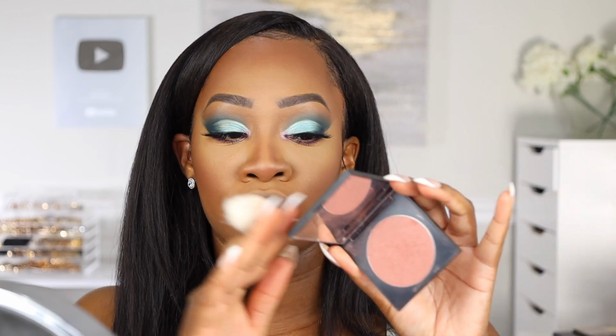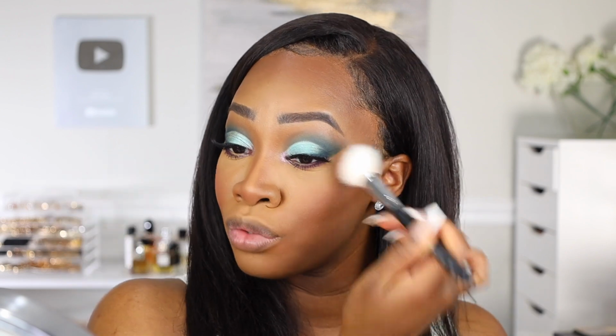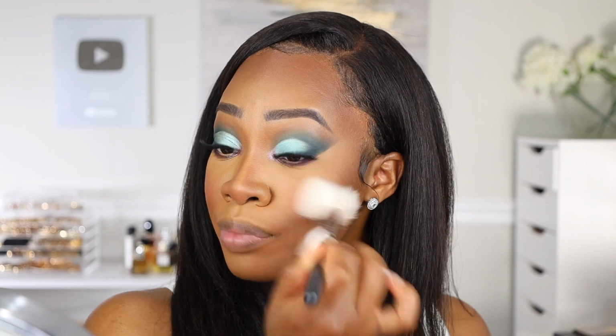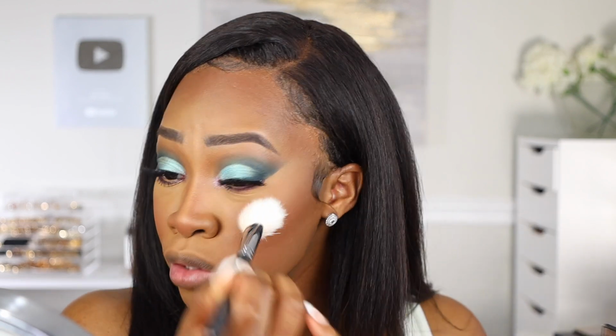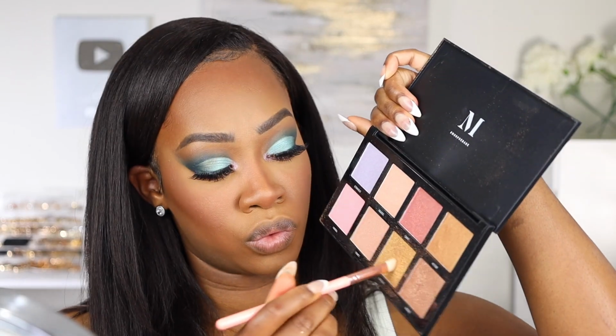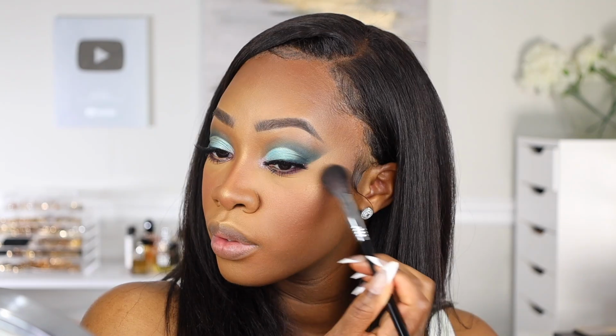So for blush today, I didn't want anything super dark. So I'm actually dipping into this Colourpop by Shayla Under Construction Construct. This is very old. I highly doubt that it is still being sold. But I didn't want a blush that was super pink or anything, especially with the eyes doing what they're doing. It's all about knowing how to balance it, you know? And I felt like something a little bit more muted like this, but also that gives color would be really pretty with this look. We are gonna add a little bit of highlight, and y'all already know we are not about to go in with any type of colored lip because the eyes are doing enough.